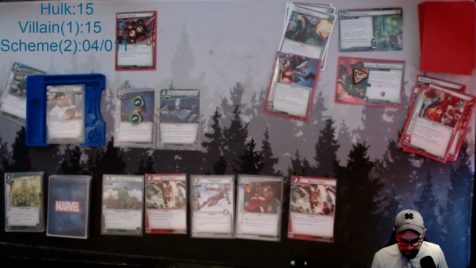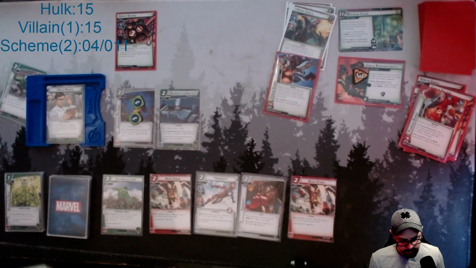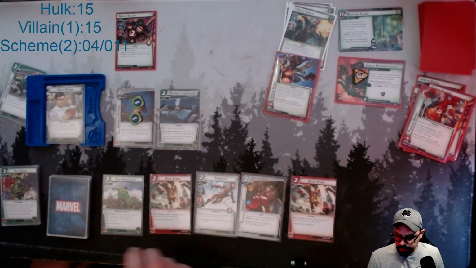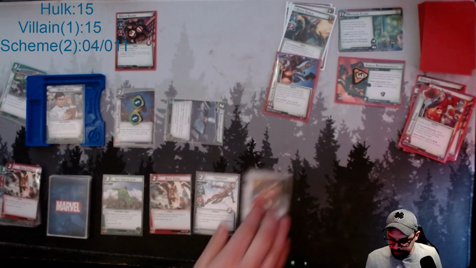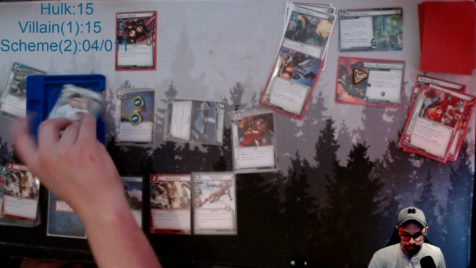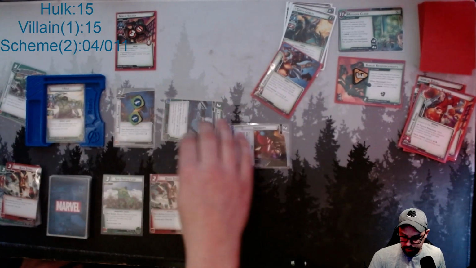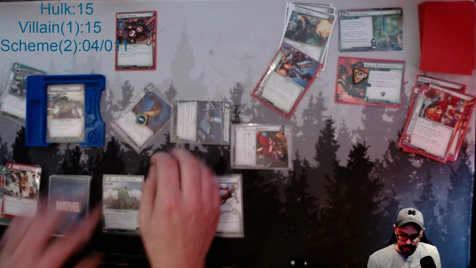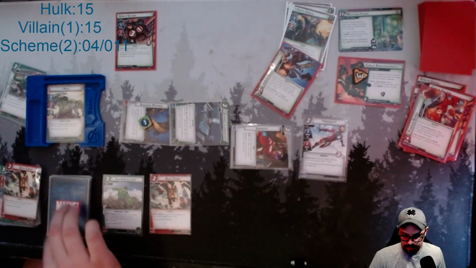All right, so to get started, I'm going to use my experimental research ability. Research. I'm going to get rid of this. That's probably not the smartest, but that's what we're going to do. I'm going to use Banner's Laboratory and Stealth Strike to play Ingenuity. I will flip over to Hulk. I will use Ingenuity and Enhanced Physique to play Ironheart, where I get to draw a card.